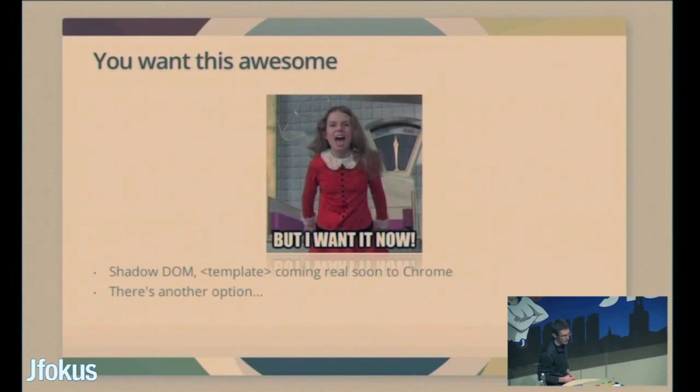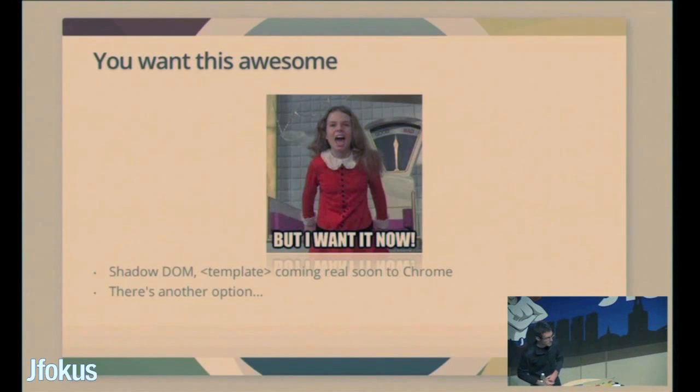Okay, so I'm doing okay. So this is all awesome. And of course, you guys are like, how do I get access right now? I want to start encapsulating. I want to start creating templates and new elements and actually say what I mean. And I want to bring forth the declarative renaissance. So the good news is that a lot of this functionality, like the shadow DOM and the template tag, is coming to Chrome really soon. The other really good news is this is not just a Chrome thing. These things are on the spec track, and the other browser vendors are very interested in this work. In fact, Firefox Mozilla has this great Xtags project as well, which you can look at. So I have a very good, optimistic feeling about this.